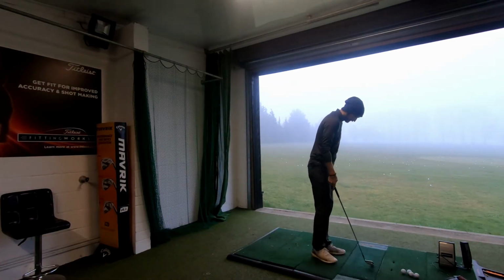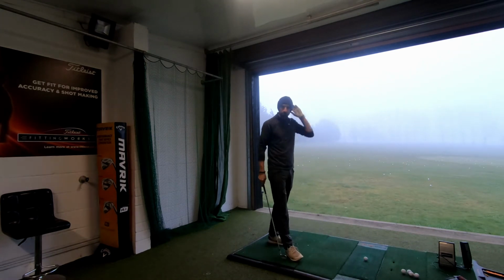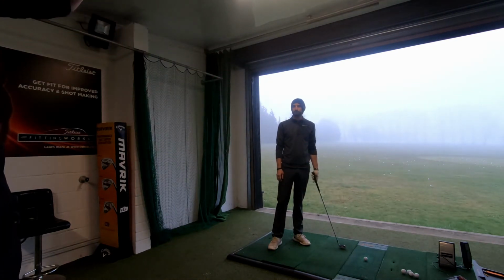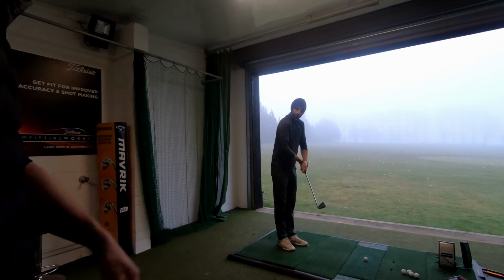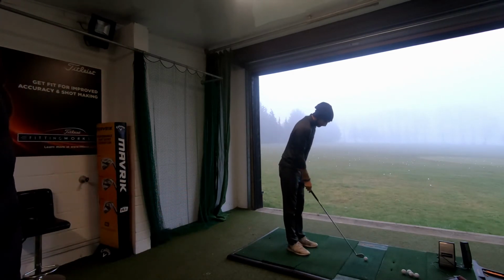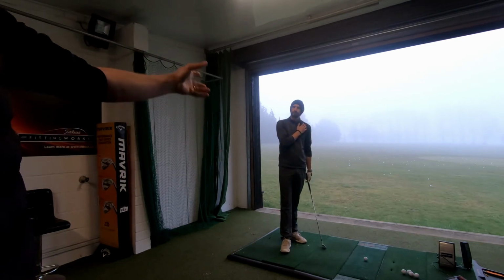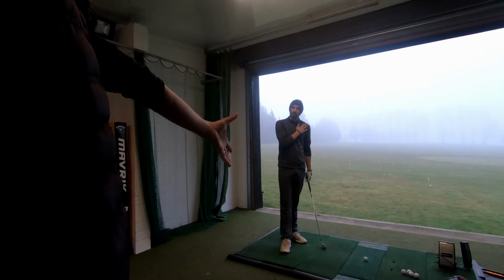And for you, it's so close in terms of the numbers, but we're not seeing it translate out there, which is simply centerness of strike. Now we've got over that club not being so toe up, we've got to have that strike. So it could be that the only thing that comes out of today is one small technical change we'll chat about in a minute, but lots of time with stickers.